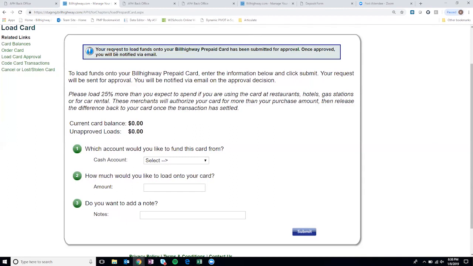So maybe your section doesn't have a chair, and maybe it's just you as the treasurer. There are backups, so the top tier leader, the operations manager, and finance admins are also able to come in and approve these orders or load requests if need be, so that things aren't just sitting out there too long and you're not able to handle your expenses. So just want you to know that you do have backups available to help you take care of those things.